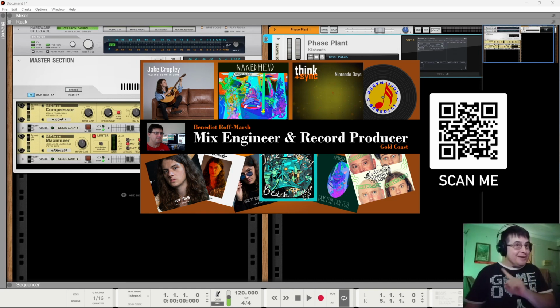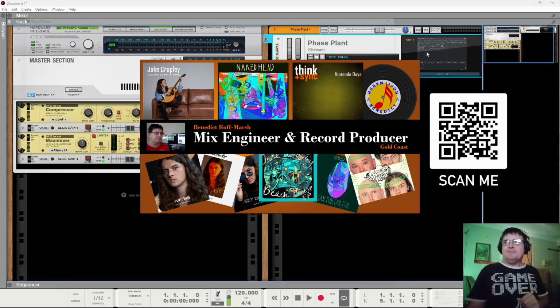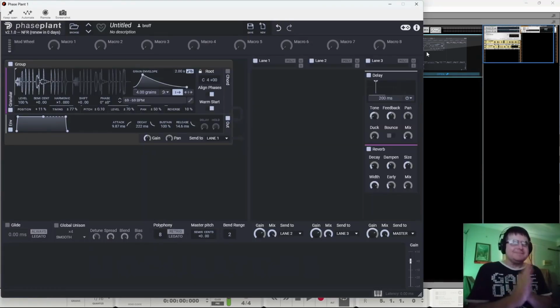For myself, I'm in a green room, which means that this isn't the real stage, because mostly this stuff's done for Higher Hertz. But Phase Plant, Kilohertz Phase Plant has a new oscillator, and it is granular, which means that rather than just playing a sample back, you can feed it a sample and it plays lots of fragments of it all over the place.